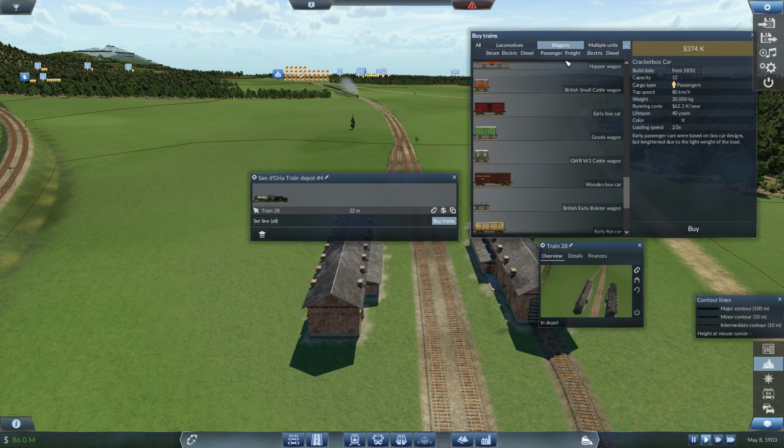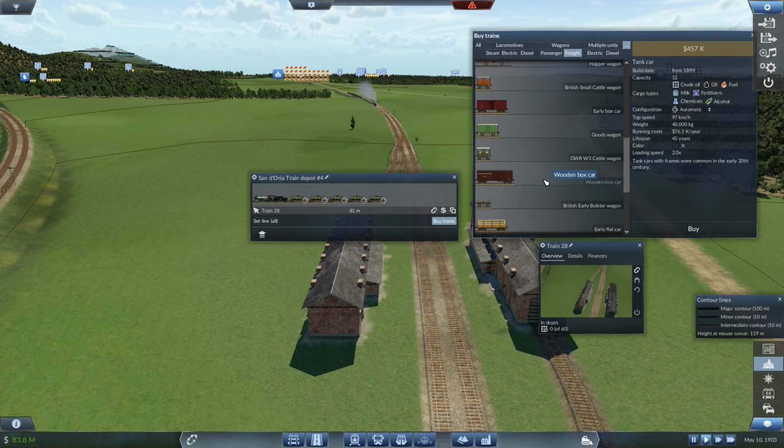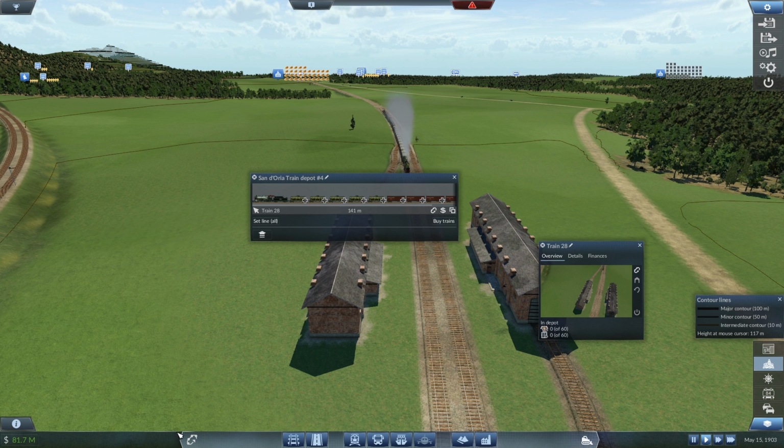And we're going to want to put some tanker wagons, tank cars that can move milk. 1, 2, 3, 4, 5. Let's go with that. And then we'll need box cars that can carry food. 1, 2, 3, 4, 5. Let's do that. For the moment, we'll do 1. Set line. Oh, I haven't actually created the line. Right. Okay.